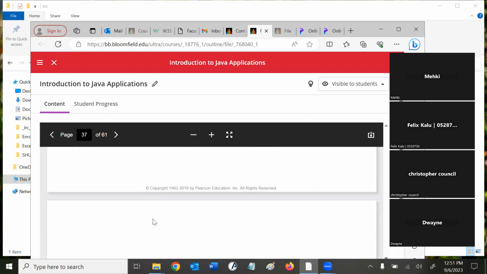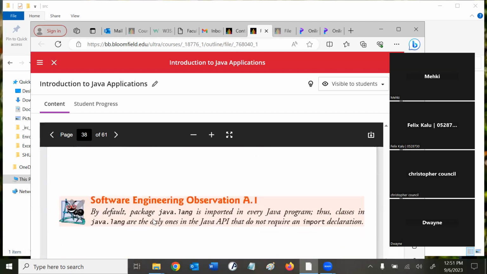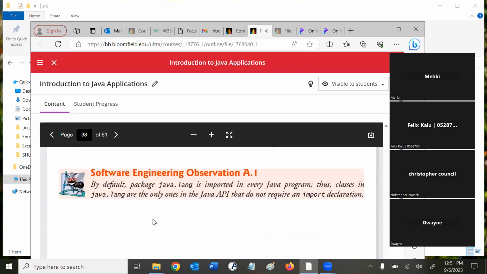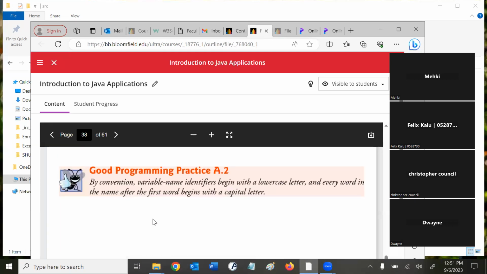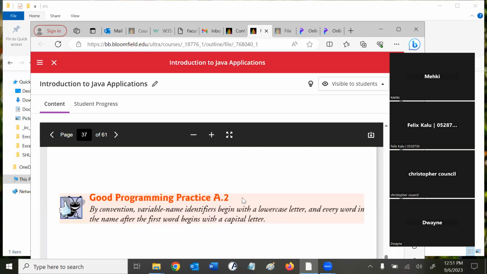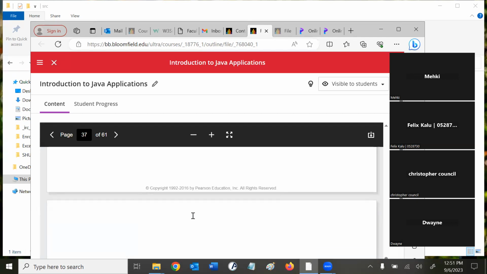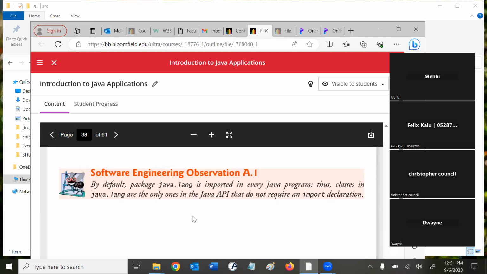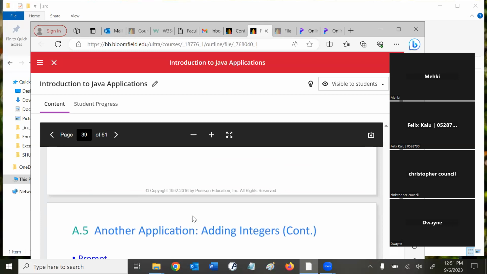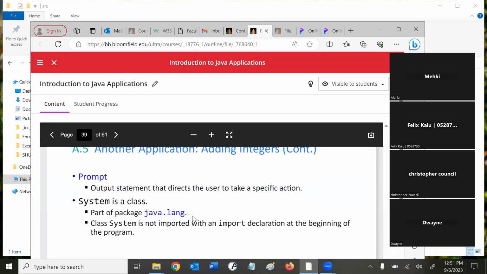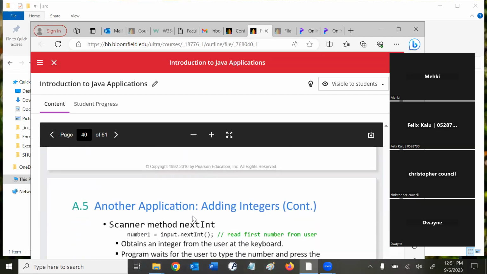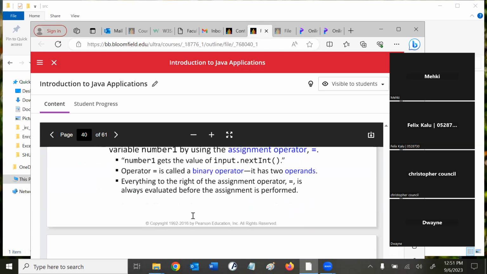And this slideshow also gives you some observations and suggestions, such as good programming practice. By convention, variable name identifiers begin with a lowercase letter, and every word in the name after the first word begins with a capital. It's entirely up to you. Whatever you're comfortable with from Programming 1 is perfectly fine with me.